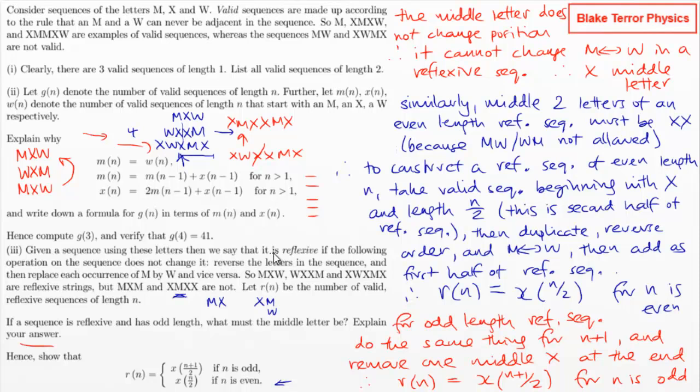So let's go through step by step, exactly as I've done here, with this is how you construct one of even length. So you take a valid sequence, you begin with X, halve the length, duplicate, reverse, swap the M's and W's, then add it on to the first half. You've got those steps that you're going through. That's then going to lead you to some way of reaching that equation, that relationship between Rn and Xn. So yeah, I'd say that was quite a tough second part to that question. The first part was fairly straightforward, but the second part, I would say that was pretty involved. But still, that's brought us to the end of the 2009 paper, so onwards.